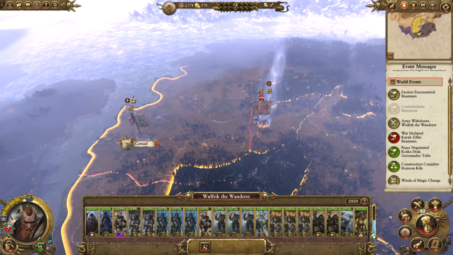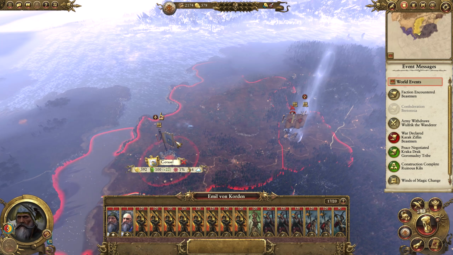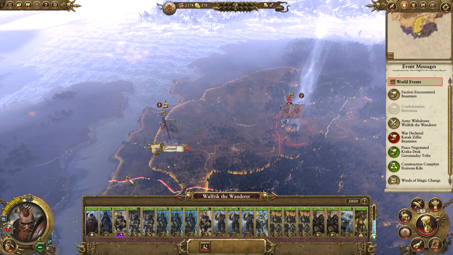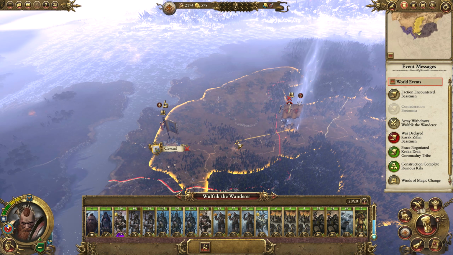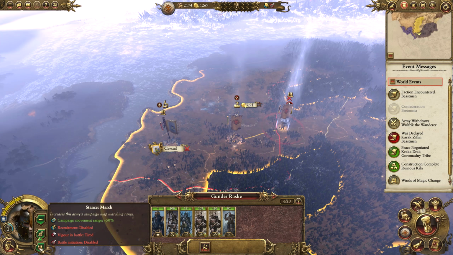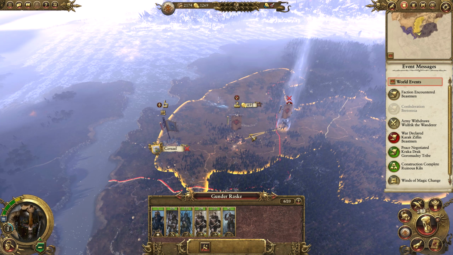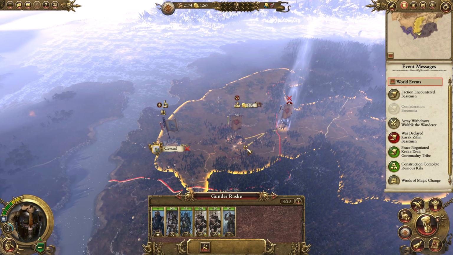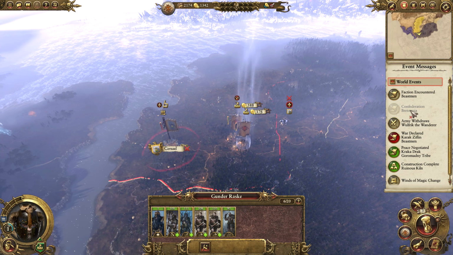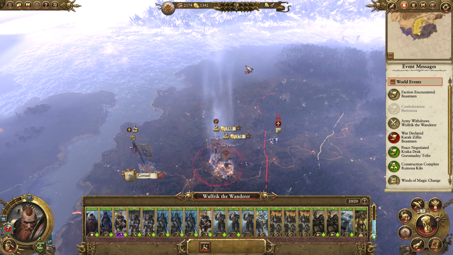The confederation between Bretonnia and Baston, they're doing quite well actually. Let's go the 50%. We probably could have taken that last battle, honestly. And go into the raiding camp. We'll do the same with Gunda. The eagle guides me. Raiding camp gives us the replenishment.